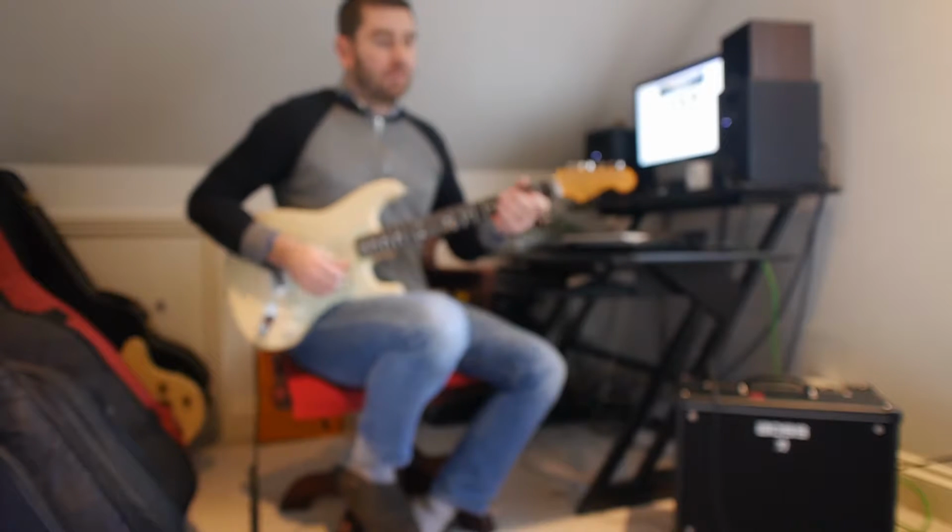Let's say on here. Where else can we play it? Here. And there's notes all over the fretboard that are in the E minor pentatonic. And there's certain different things you can do with those notes. So I'm putting in some passing tones there, we'll get to that in a second.